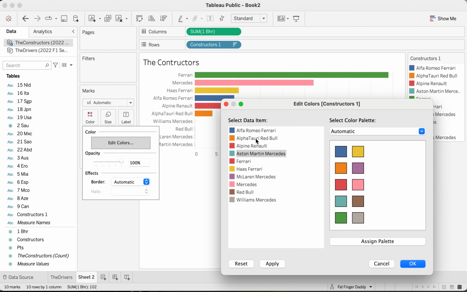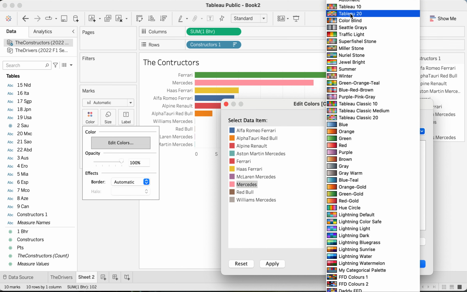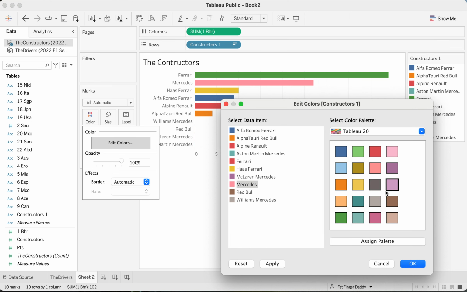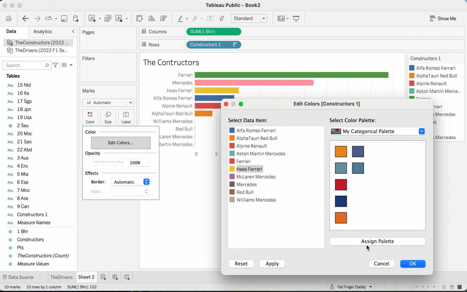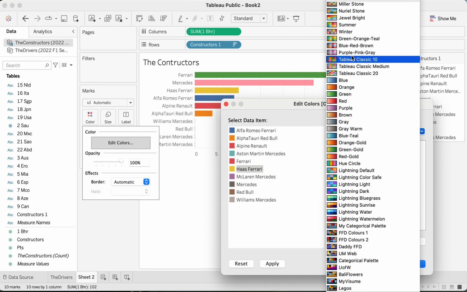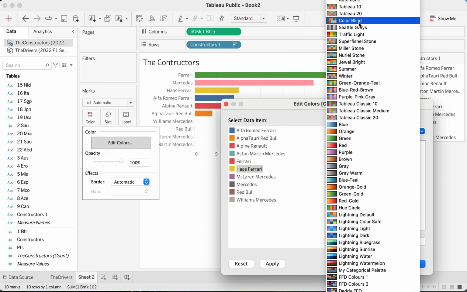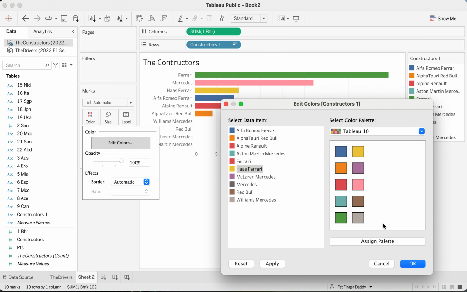Aston Martin's turned out green. They don't have any more points for now. Mercedes is a darker color. Maybe we better go look at it. Let's go to see if Tableau 12 has something for us. Darker color there for Mercedes. Haas is equally kind of a dark black color. We may not have the right color palette that we want here. Go down here. Not seeing anything that's perfect just yet. Clearly we're going to have to get a bit more sophisticated with this. So let's just shuffle around the colors that we have.